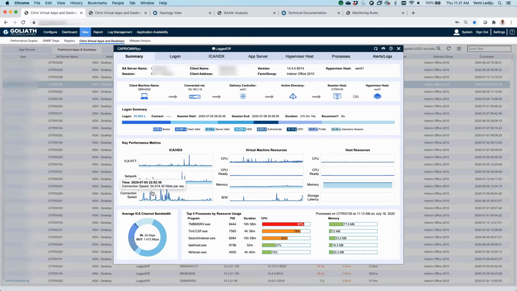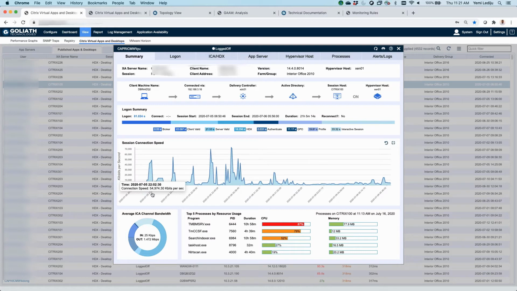And then to take it further, we can actually look here at connection speed. This is the amount of bandwidth available for the Workspace app or Citrix Receiver at the user's endpoint location. So this is effectively their download speed at their location. And what this tells us is whether or not poor download speed or poor connectivity at this user's location is actually the root cause of the problem.